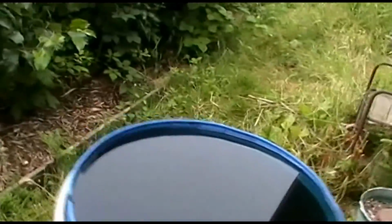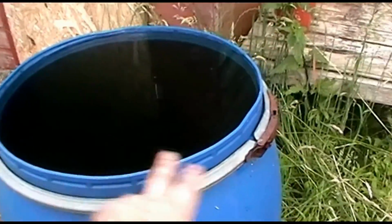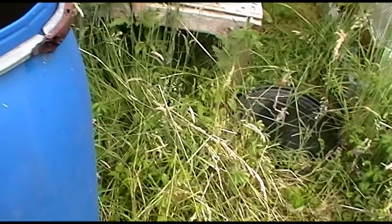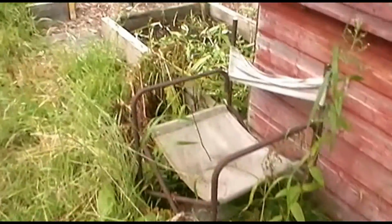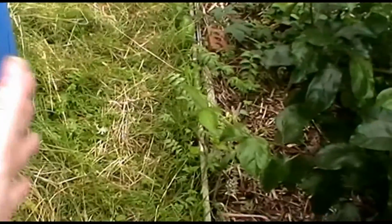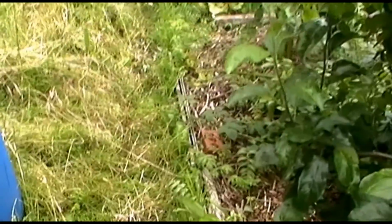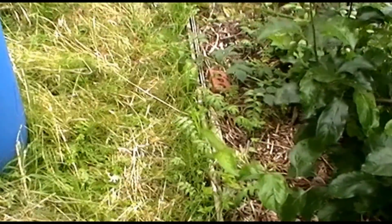Got a water butt, so I might well get a second one and do something so that it overflows from here into a second water butt next to it. So we'll have a think about that, see what we can do. That chair will go and be replaced by one that I can sit on once I've actually cleared this, because there's meant to be paths between all the allotments, a wheelbarrow wide, and that's what this area here is. So this is facing out onto the path between myself and the next allotment. So I need to clear this path, and what I will do is, once it's done, I'll wood chip it. I've got some weed membrane, put that down, wood chip it, and that should be nice and easy.